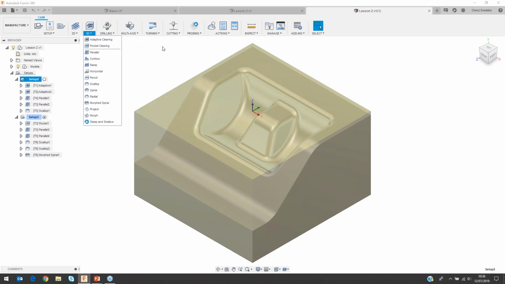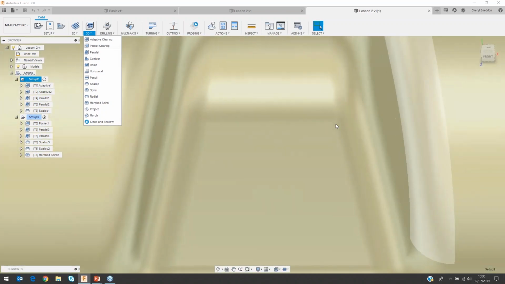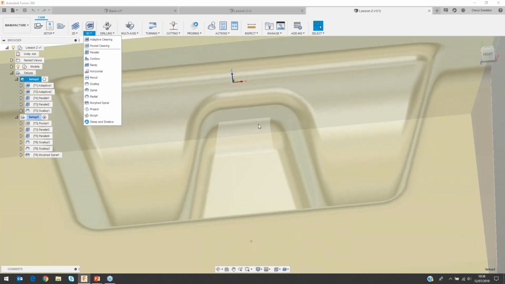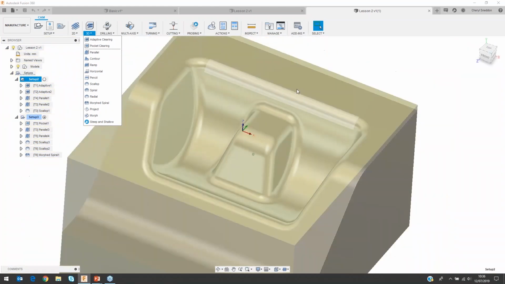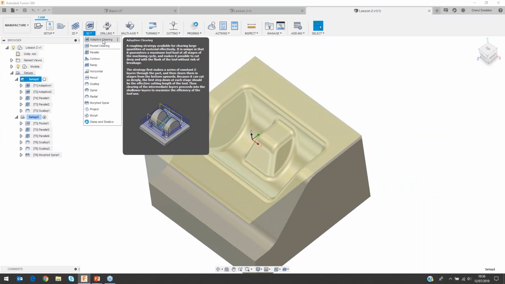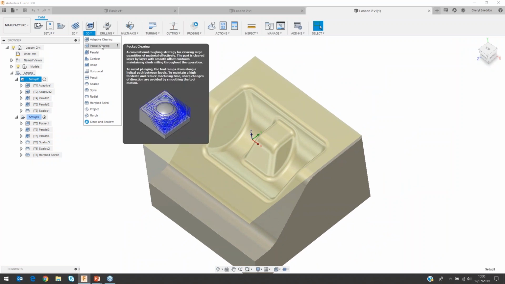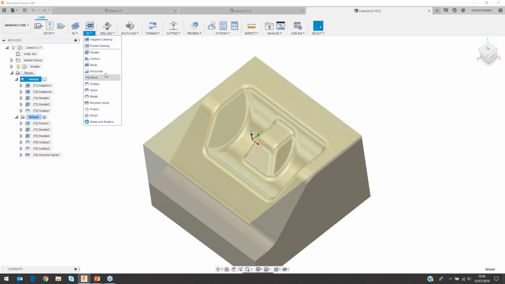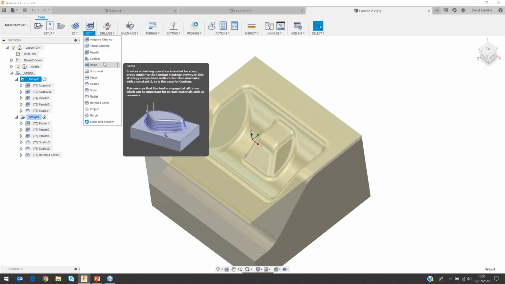So you can see this model is quite intricate in some of the small areas. If we move in, you can see there's lots of filleted corners and things like that. And we need to use some of these excellent tools that Fusion 360 provides us. Adaptive clearing is one of them, and pocket clearing as well is a very, very good tool. But we've also got so many different tools within the 3D features that help out so much. And this is what I was saying about the terminology. You might not be used to the terminology that's being used, but you will soon, get confidence with using the tools and why you're using them.